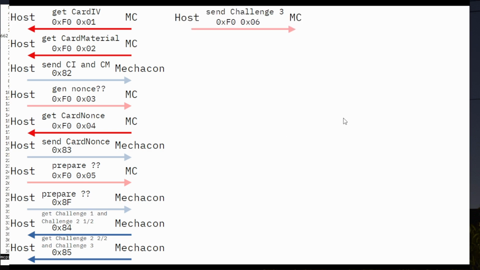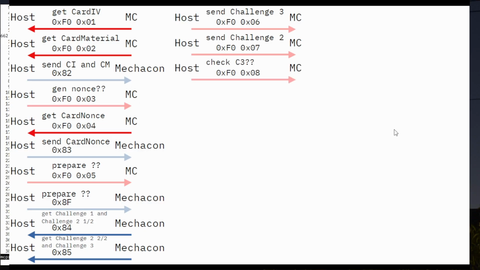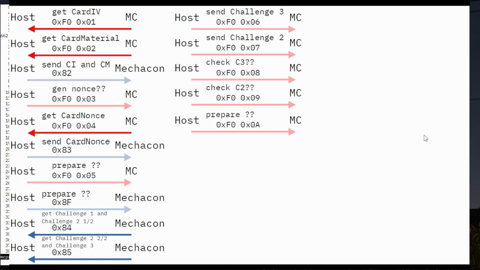So then we send these. We send challenge 3 first to the memory card, and then we send challenge 2 to the memory card. And then there are these 3 commands sent to the memory card, which are somewhat unknown, which I think are either testing or generating things on the memory card and preparing for the next values that it needs to receive. In here, if there is a problem with the challenges, like you've got the wrong challenge bytes in the wrong order or they're invalid, you'll start getting error messages, an error value back.